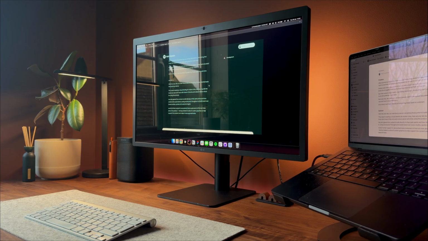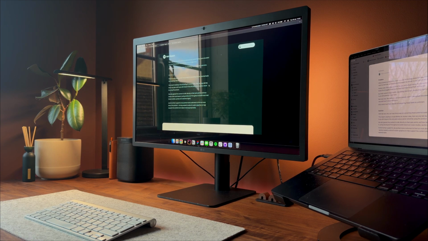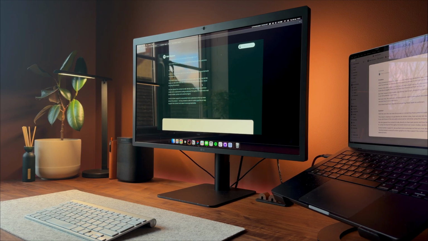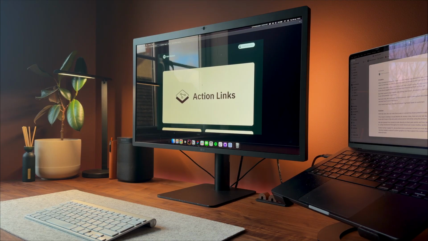We also geared the content to talk directly to their pain points and how Action Links could solve it. I'm using social proof throughout to build more trust: case studies, quotes, and customer logos. And to further support it, we push more customers to find out more about the product, having created a suite of custom graphics to help support the content and make it more approachable.